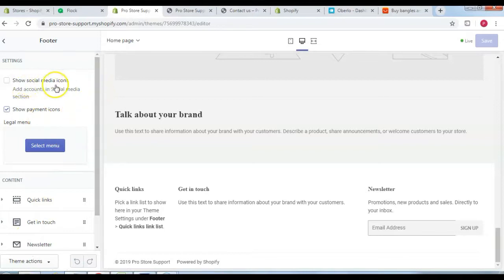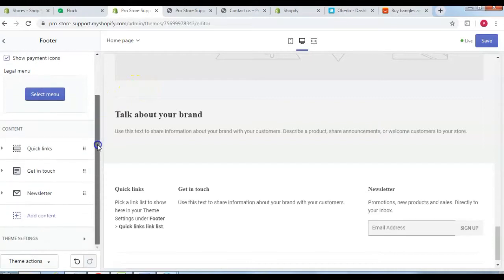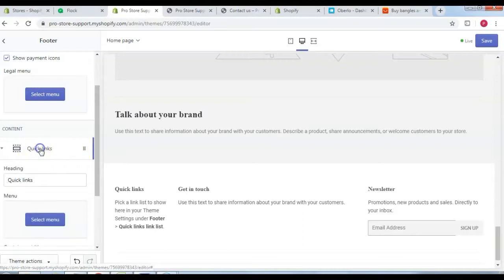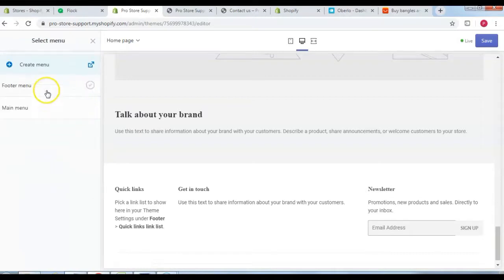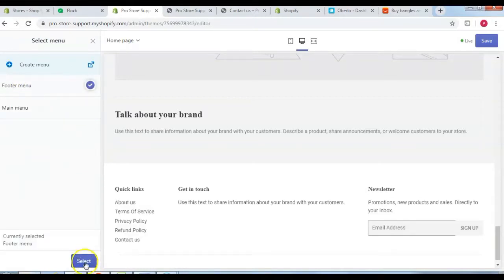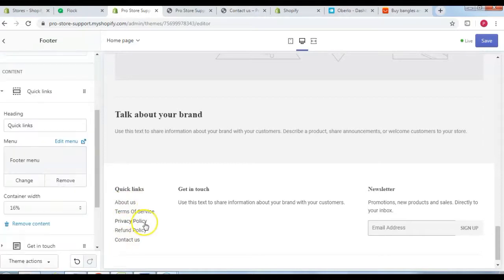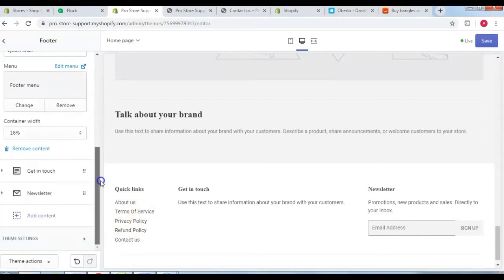Here you can show the social media icons. You can see quick links. Then choose the menu, footer menu. Okay, so all the links are placed nicely. So then after that, get in touch.